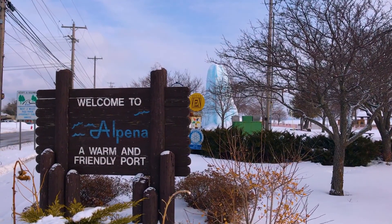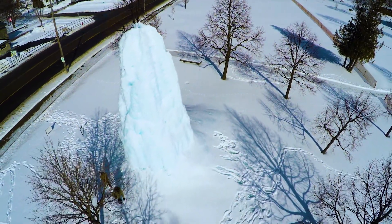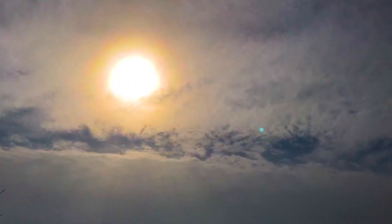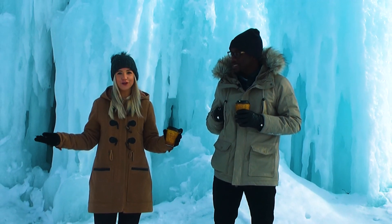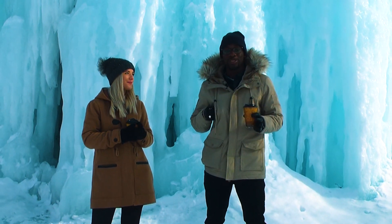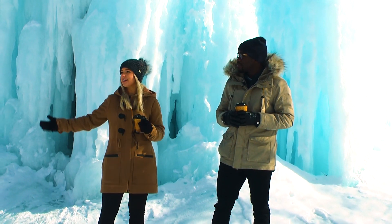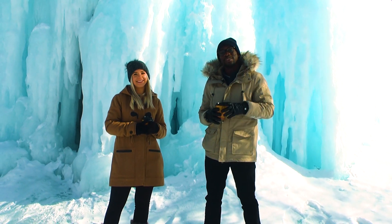Many people consider Alpena to be a warm and friendly port. It may not literally be that right now, but if you experience the shoreline during this time of the year, then you'd appreciate it just as much as we did. There's one thing we've learned about Northeast Michigan — it's beautiful no matter what time of year. That's no excuse for anybody not to go out and enjoy the winter scenery, even though it's cold. We're fortunate to be around such a beautiful resource, and right down the street we have everything you could ever want. Make sure you join us next week on Field Trip Friday.